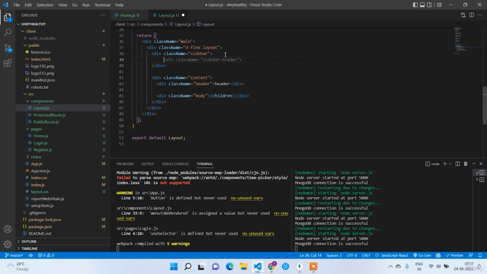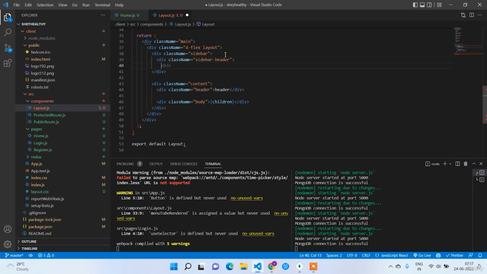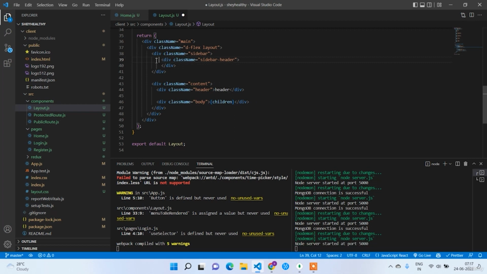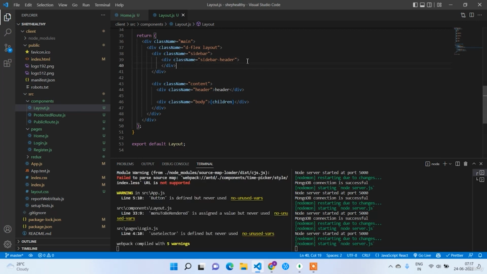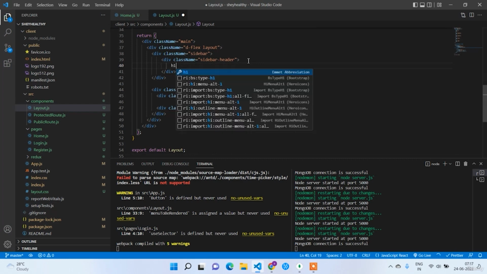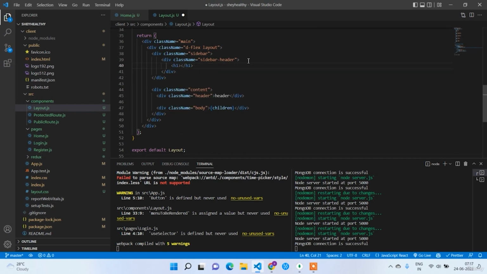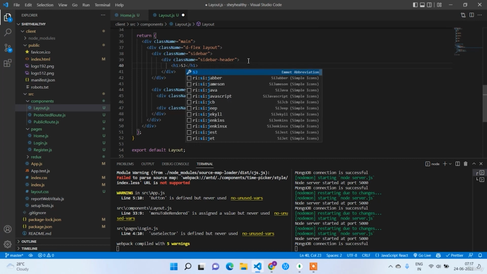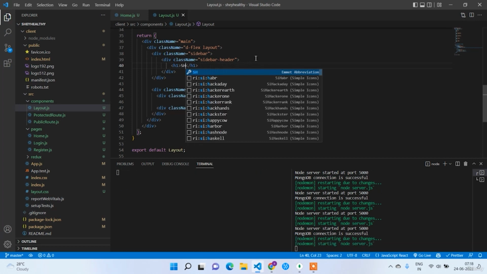The first one will be the sidebar header. So I am going to close this right now. In the sidebar header we are going to show our company title. So right now I'll just keep the text as one h1, and the text should be SH, Stay Healthy.